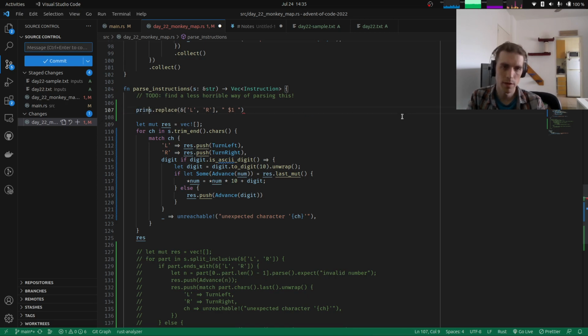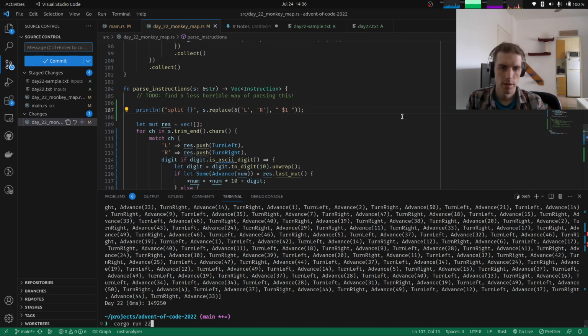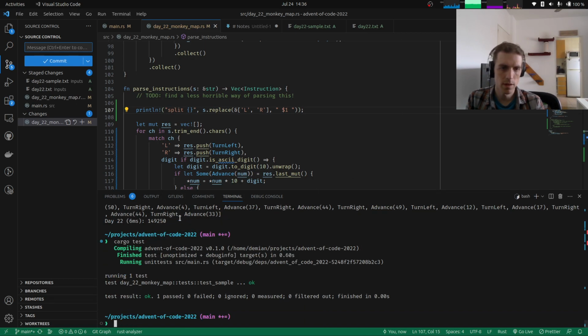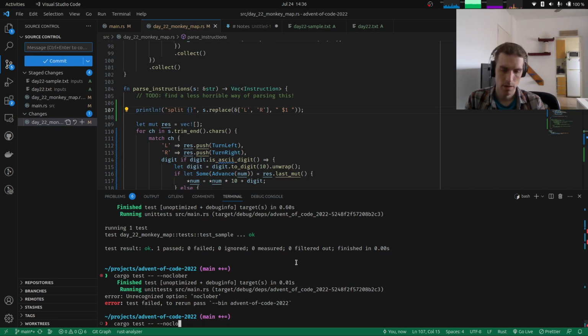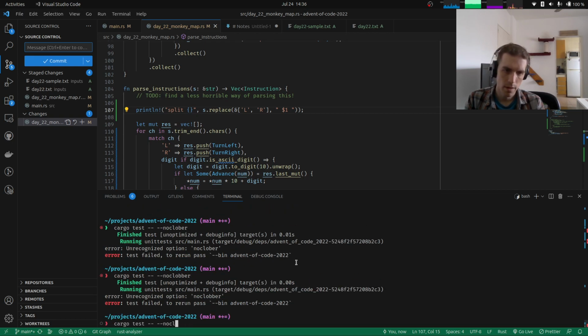Let's try it out. If we debug print this split, and run it with test, I'm not going to see that because the tests eat the standard output, but I think there is a no capture option or something like that. How is it spelled?